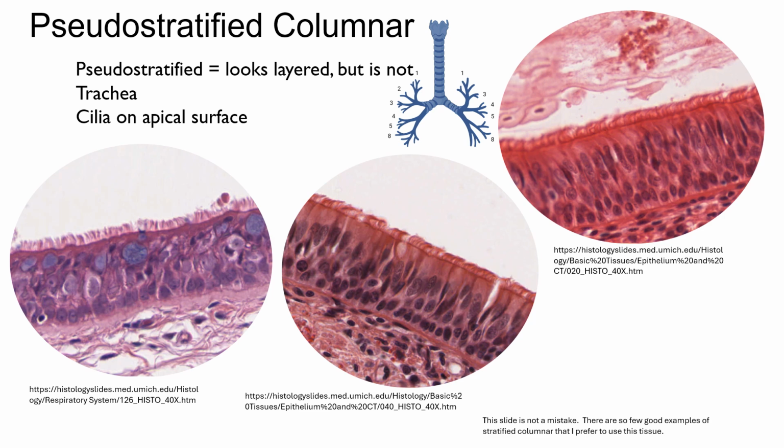Ha! You thought this slide was going to be stratified columnar. It's not. It kind of is, kind of. That's what pseudo means in the prefix of this word here. It's kind of stratified. Pseudostratified columnar has columnar-shaped cells, and they look stratified, but they are not. That's not many layers there. I know it looks like it, but it's not.